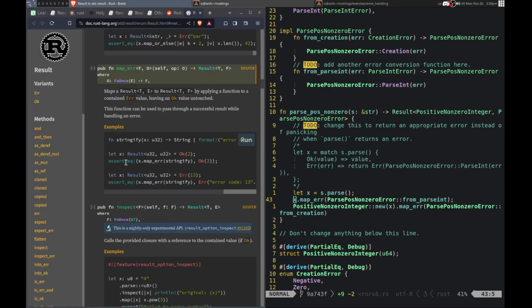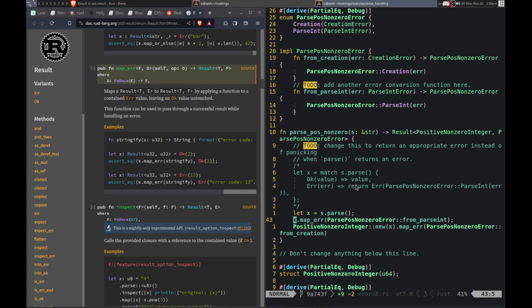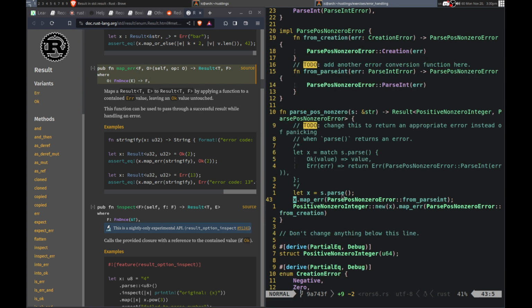Right. So looking at this, that stringifies it, and so it should be returning okay though. Okay. Map error. Okay. Stop parse. So that's what it wants us to do here. So we can return either an okay or an error.